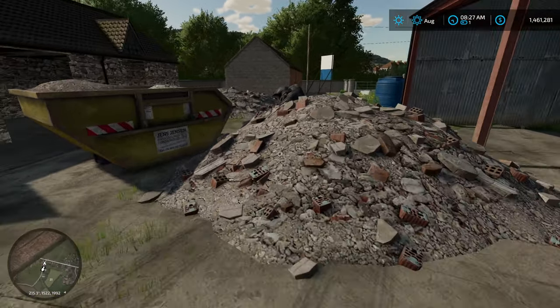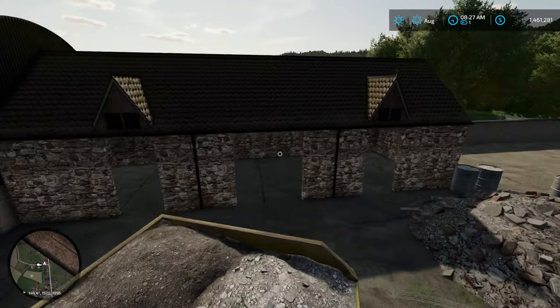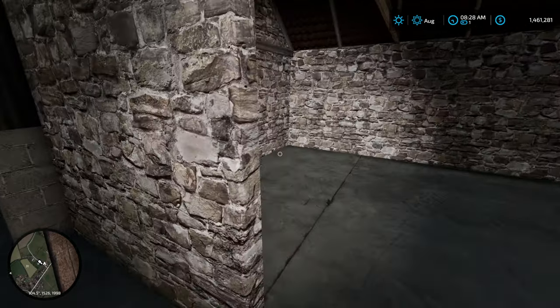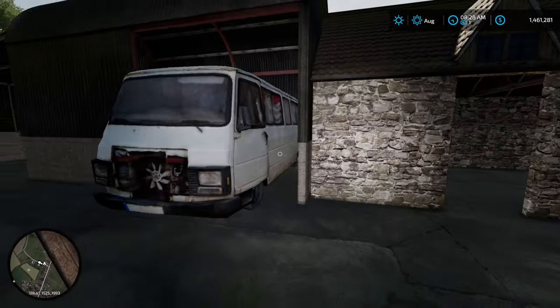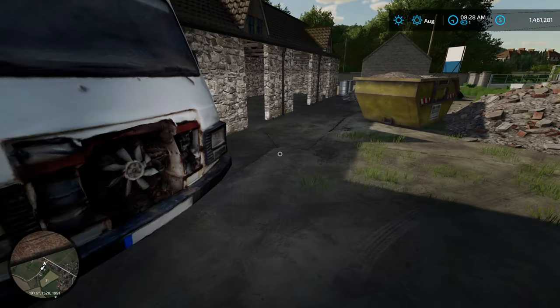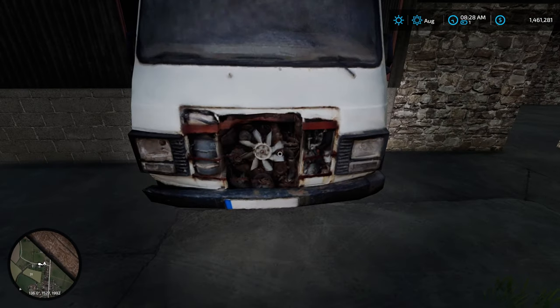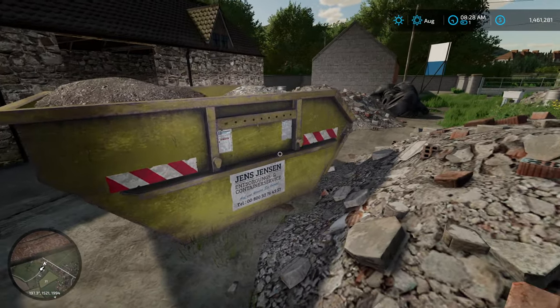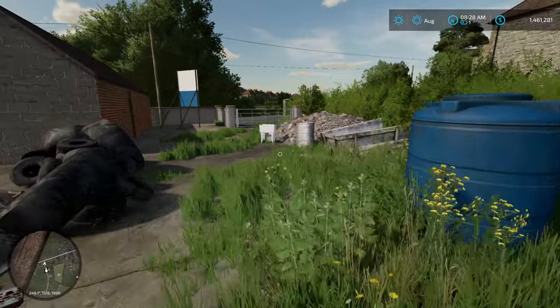Caravan, camper, RV, your choice of what you describe it as. I'm kind of curious if you buy this. These are nice buildings. Oh, that is a restoration project if I ever seen one. Oof, at least the engine's still in there. You see the fan right there. Okay. Yeah, you got to get these bins out of here and all that type of stuff.